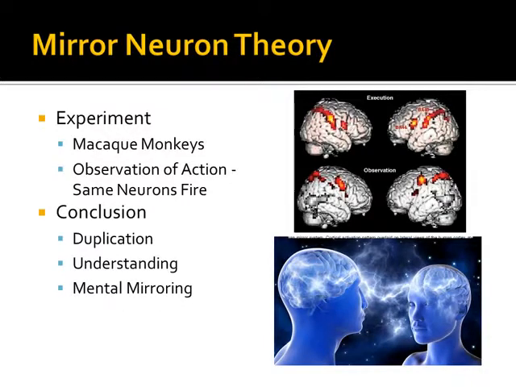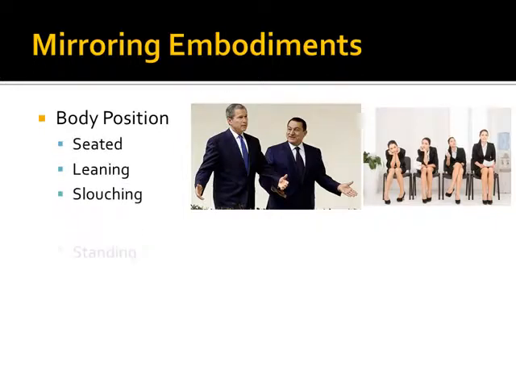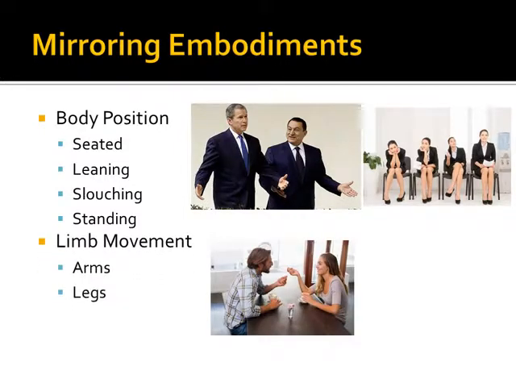Since the end phenomenon of all communication is duplication, then the only effective way to communicate at the physiological level is by direct duplication. What this means is that in order to communicate using your body, regardless of what you're saying or what they're saying, mirroring body positions is an act of communication hitting at the end phenomenon. Regardless of whether the person is seated, leaning, slouching, or standing, communicating effectively at this level requires duplication. Embodiments such as arm and leg movements also enhance the communication using duplication.